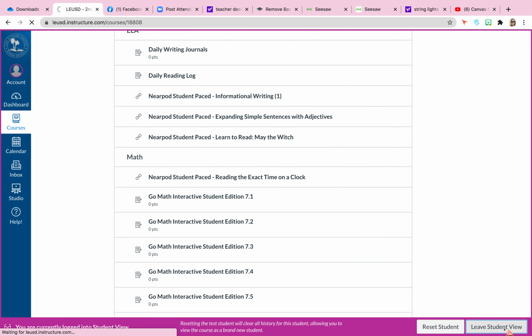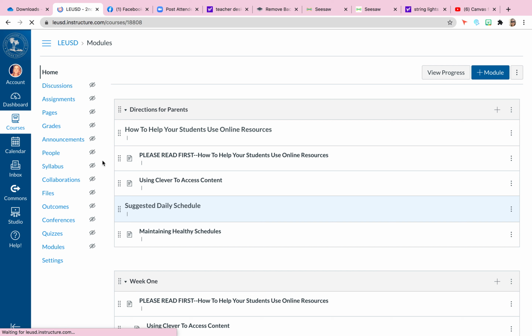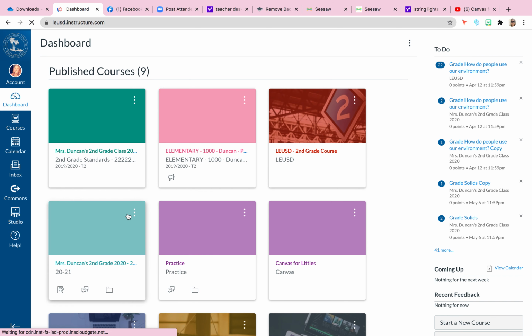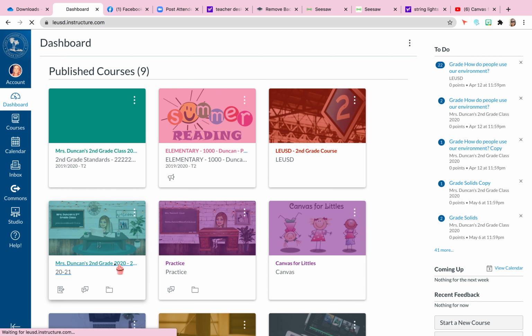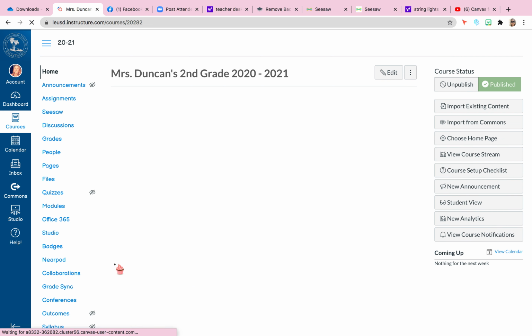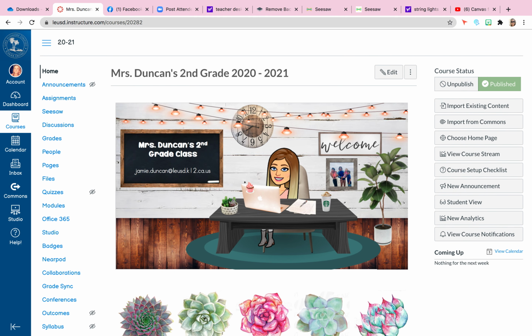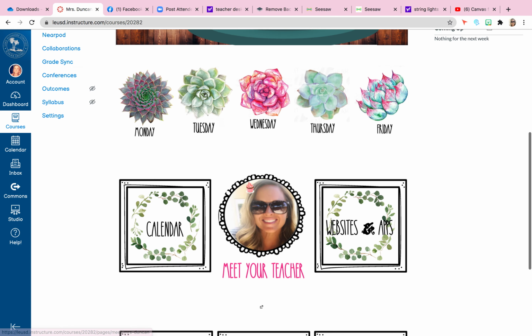So pretty plain. If you would like to make it more appealing, that way it can look, let's see, where's my new one? More like this. It opens up for kids. I'm going to show you how to do that an easy way. There's a couple different ways, but this is the way that was easiest for me.